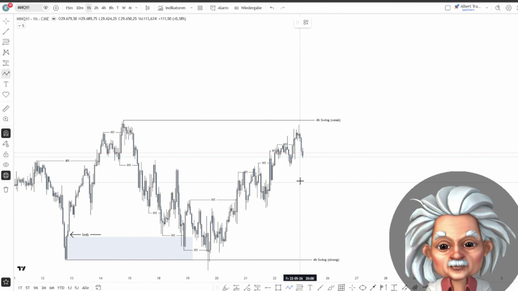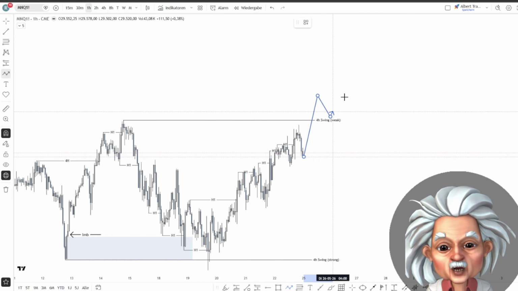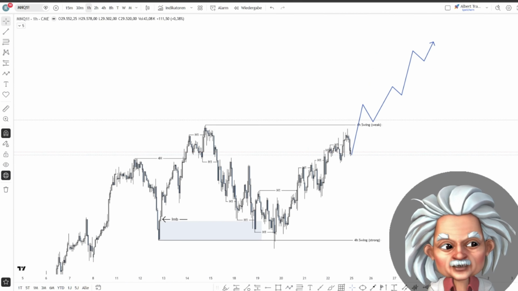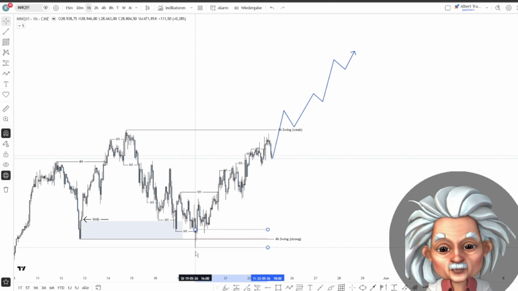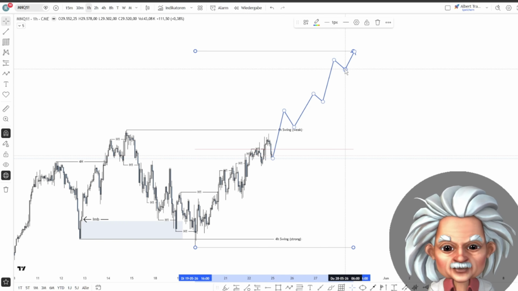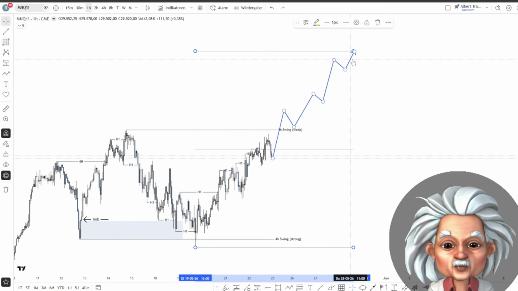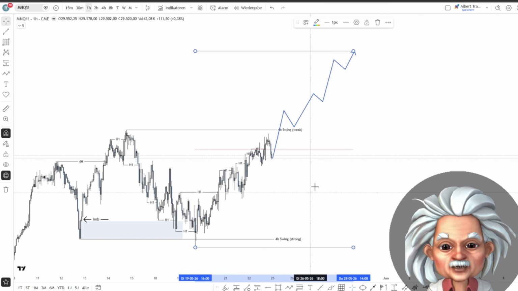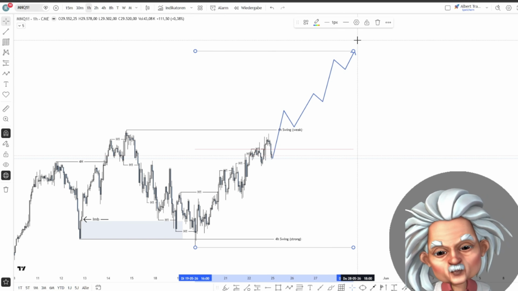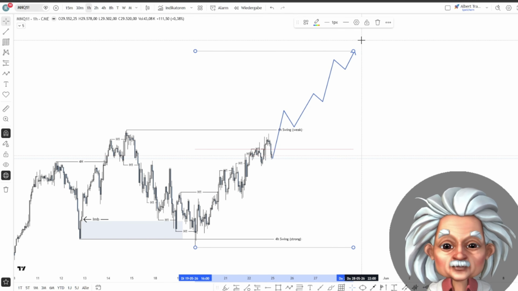Of course, this could go on for a long time, but as soon as we have, for example, a break of structure and we push further to the upside, you have to be aware that from this new range, this is the new higher low, and when we extend it, if you take long trades in this position, you have to be aware that from this whole leg to the upside, you're already in the premium. You see, this is the discount area, this is the premium. You're already in the premium, and you want to long in the premium.